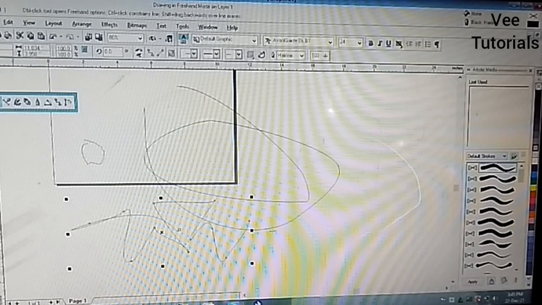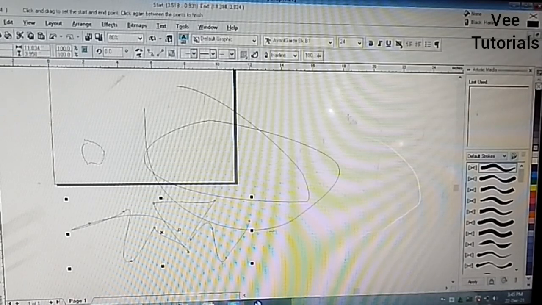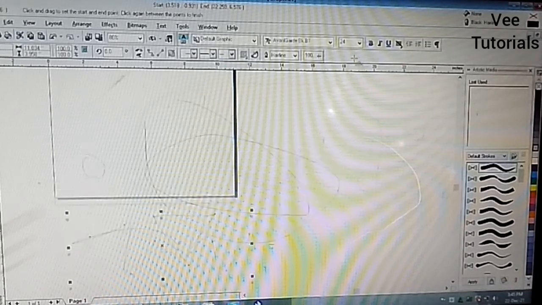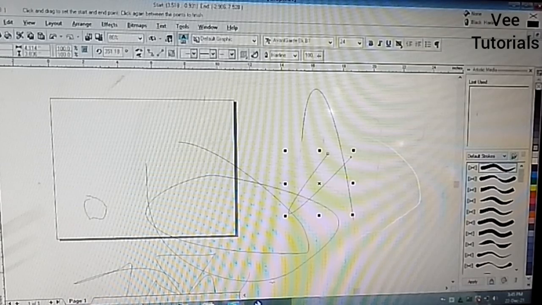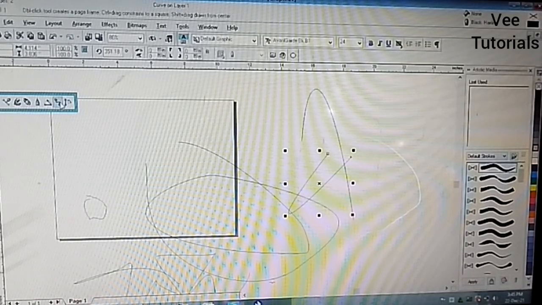It has some other tools here too. You click it, you see, there is a Bezier here, there is artistic media, there is also a pen tool, there is what we call a polyline tool, there is a three-point curve. A lot of us might be wondering, what is this all about? It's what we call the 3-point curve. This is how it works. A lot of us like doing something funny. So this is how it works. If you check very well, there are a lot of these tools, but I will be talking about them in my next class.